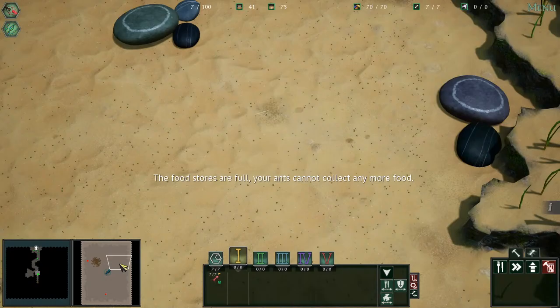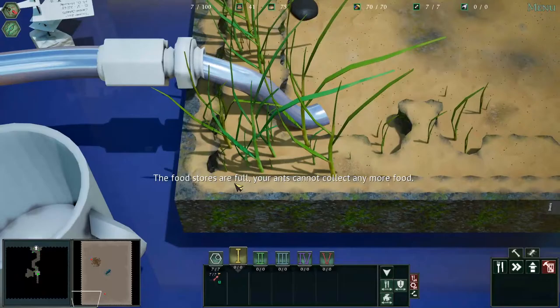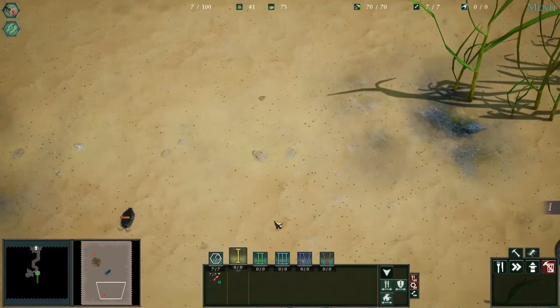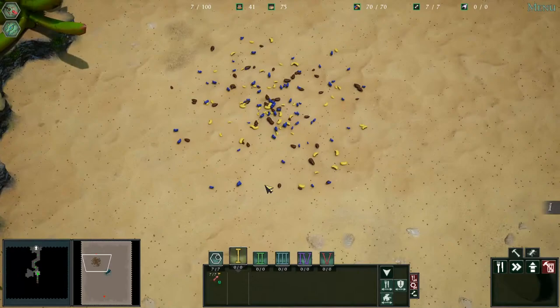It's like we're inside a form of aquarium, like an aquarium for an ant colony. And I don't see any food up here. Oh, there it is. Because it's kind of just random.